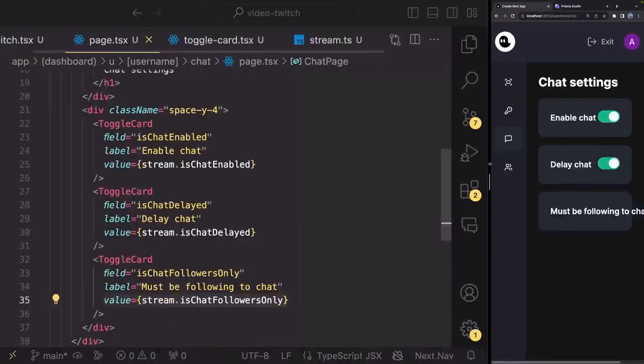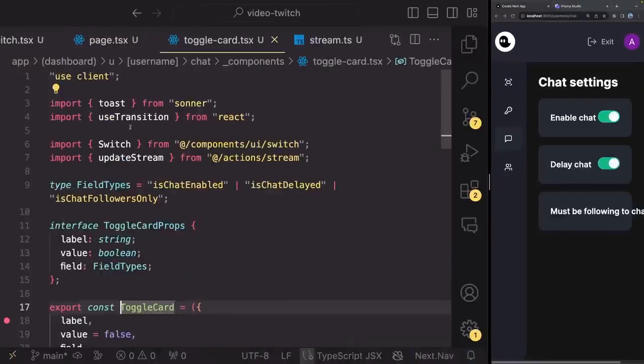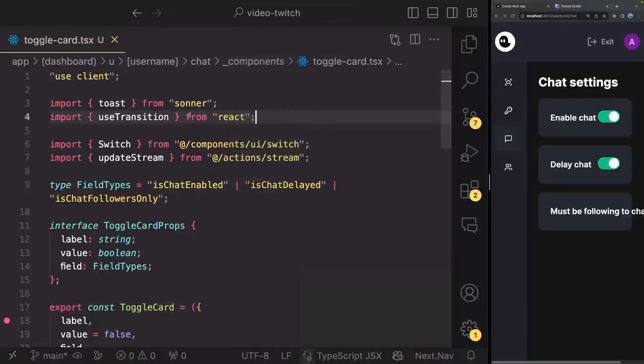What I want to create now is the loading skeleton for our toggle cards. So let's go ahead inside of the toggle card component here, and let's import the skeleton.